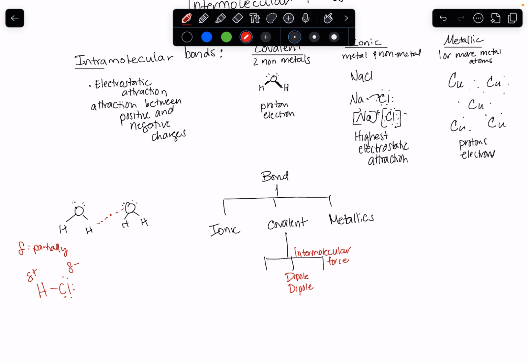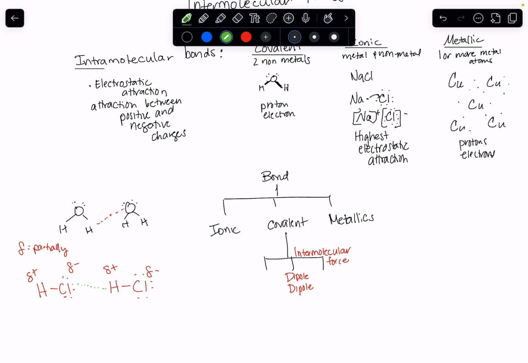So why do I say dipole-dipole? Well, it's because we have more than one molecule in any sort of gas, right? So here are two molecules, and of course, the chlorine is a bully. The hydrogen is having its electrons stripped away from it, okay? This delta negative chlorine is going to be attracted to that delta positive hydrogen. And so the pole of one molecule is going to be attracted to the pole of another molecule.